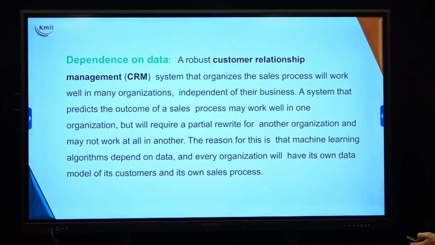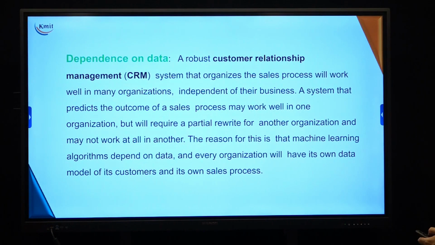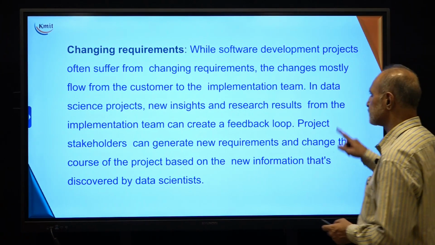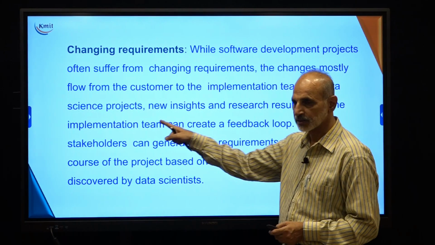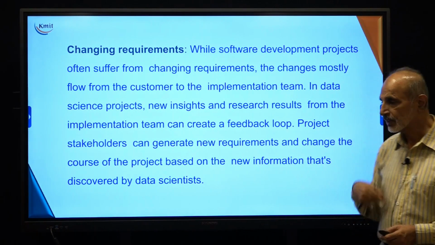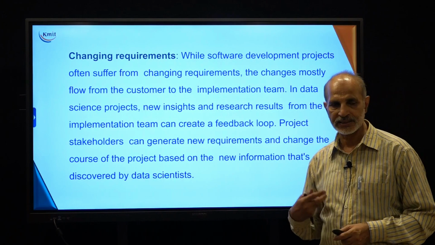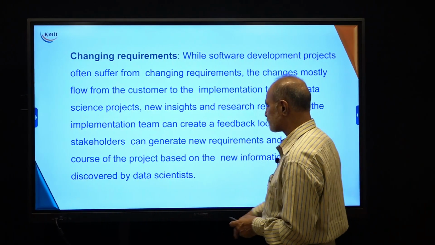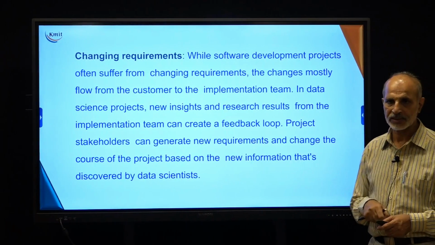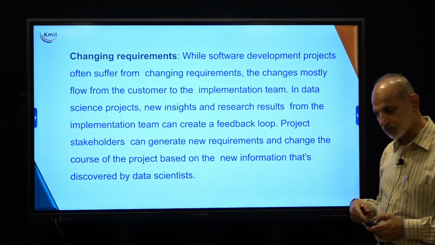The second reason is changing requirements. While software development projects often suffer from changing requirements, the changes most likely flow from the customer to the implementation in the software project cycle. In data science, new insight and research results from the implementation team can create a feedback. So in data science, change is a must. You keep changing the data and your understanding of the model gets better and better. Project stakeholders can generate new requirements and change the course of action for the project based on new information discovered by the data scientist. So this is another reason: because the requirements keep on changing, the changing requirements sometimes lead to failure too.